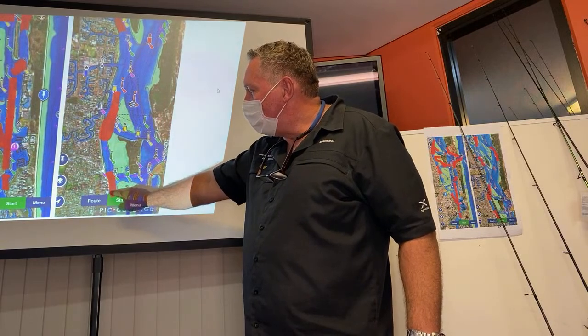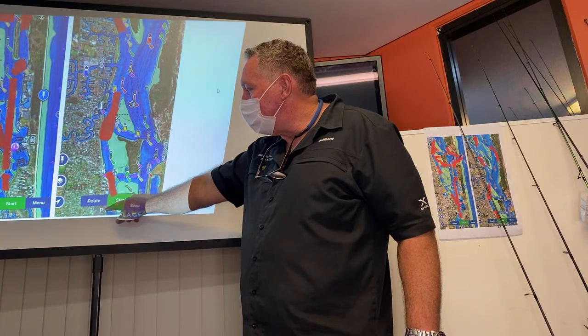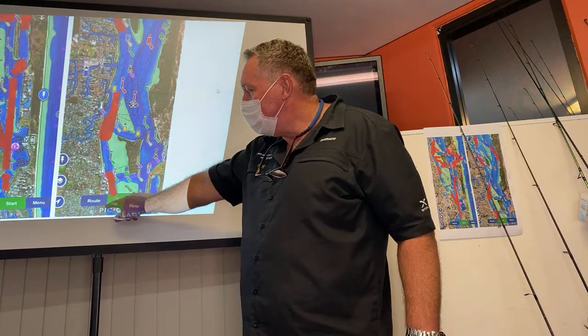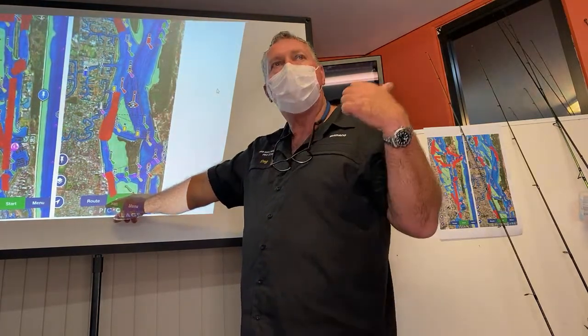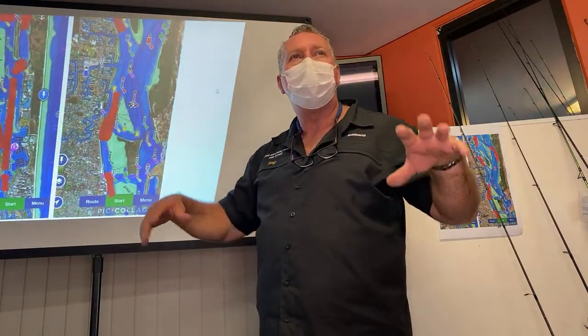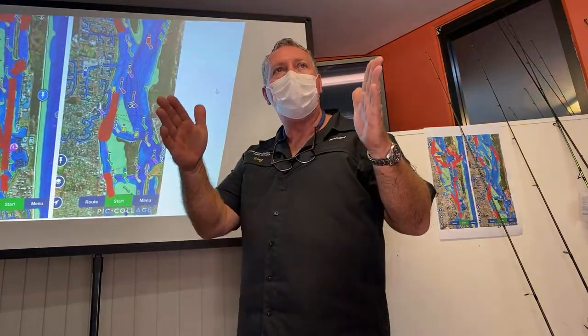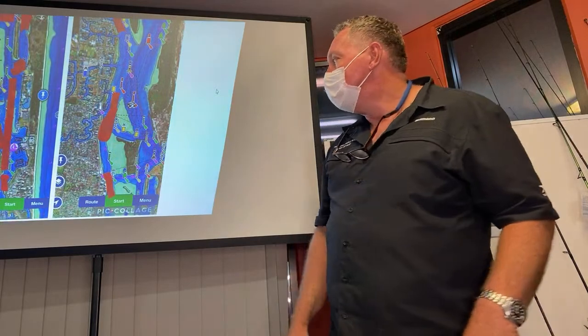And I've caught them off the rock wall all the way along, and one really good spot's in front of Aqua, near where the jetty is there, and a little pipe comes out, just on the south side of Aqua. That pipe's really good, mate. There's a fence there, that's a pain in the ass, but sort of cast around the fence. And you pull some really big calamari, the tiger squid, out of there. High tide, though.